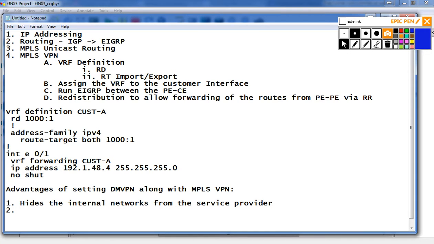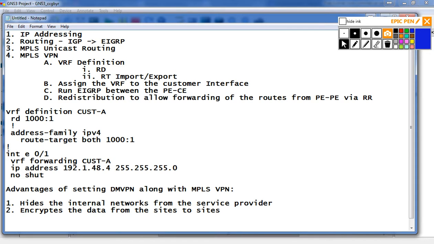Number two, it encrypts the data from the sites to sites.